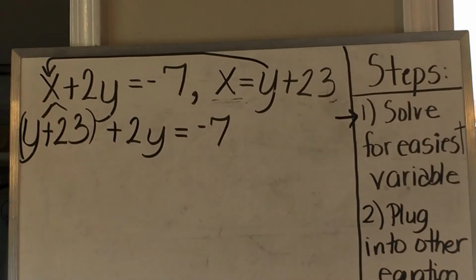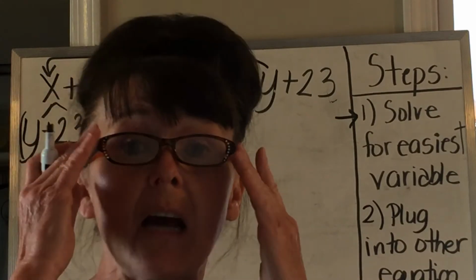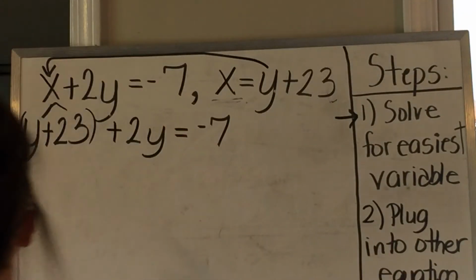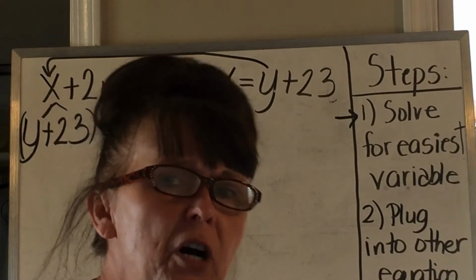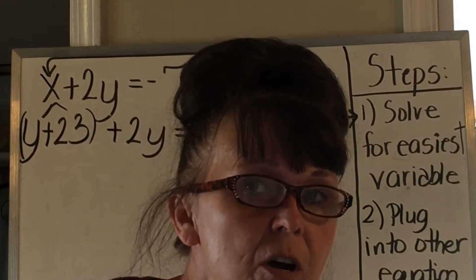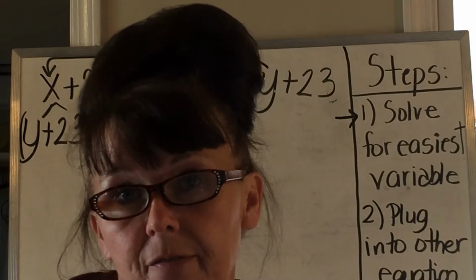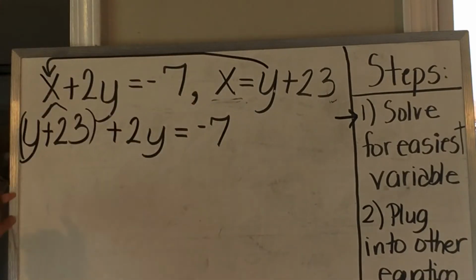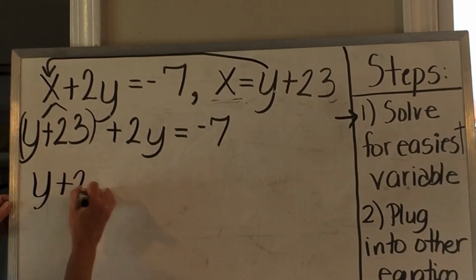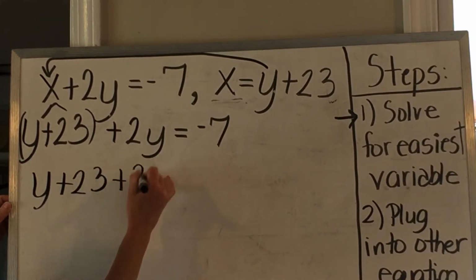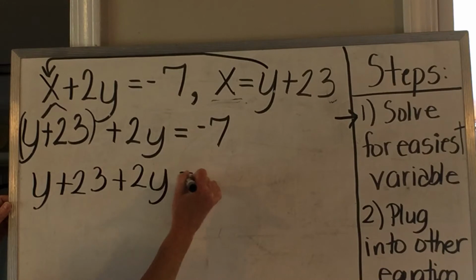Okay, we good? Now, I really didn't need those parentheses because there's nothing in front of that parentheses. There's not a number or anything. So I really didn't need it. But you need to put them even though sometimes you have to just drop them off. Okay, so I'm going to just drop my parentheses on this step because most of the time you do need them.